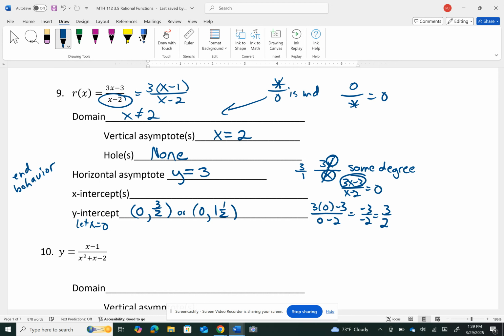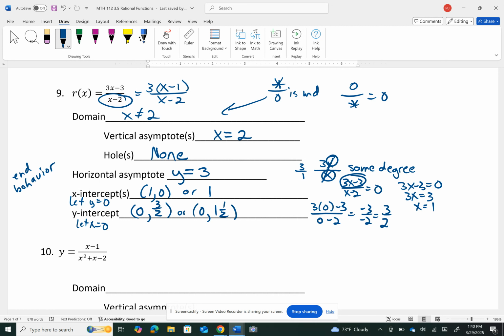But when you're doing an x-intercept, you're trying to see what causes the function to equal 0. It's really letting the output, letting the y equal 0. So that becomes just 3x minus 3 equals 0, and then you work that out, and you get x equals 1. So you're going to have an x-intercept at 1, and that's really going to be the ordered pair 1, 0. Now when you're reporting what an x-intercept is, it's acceptable to just say it's 1 or to say the ordered pair 1, 0. I like you to know it's an ordered pair so you can think better about where it would be if you were going to graph this.